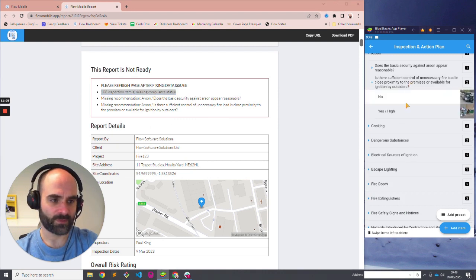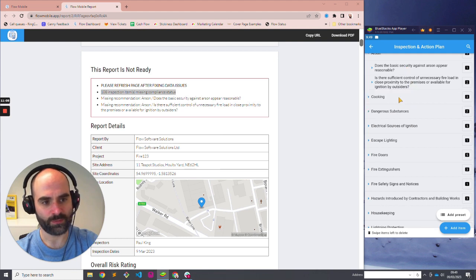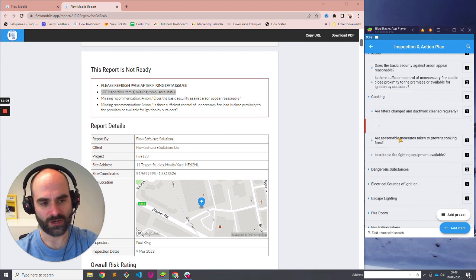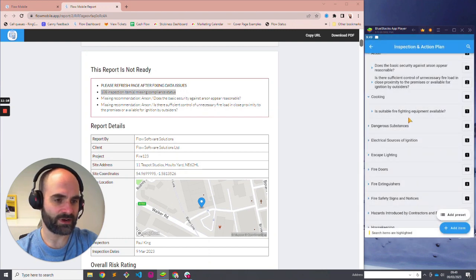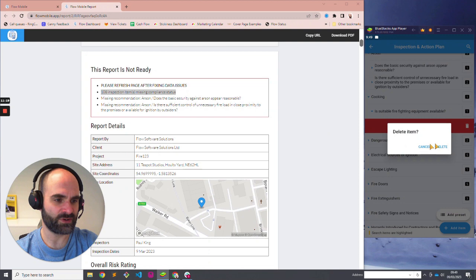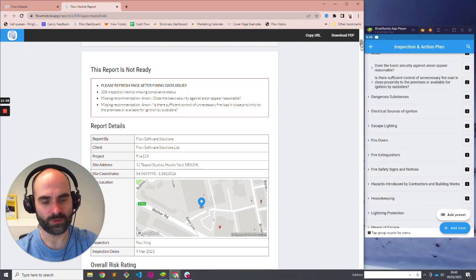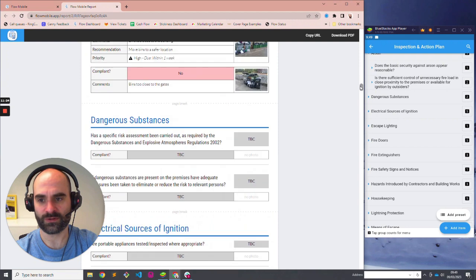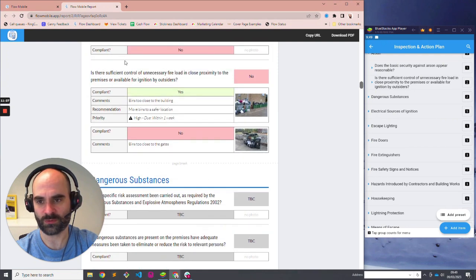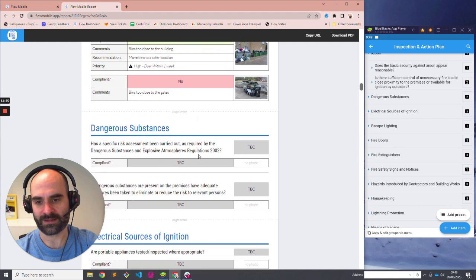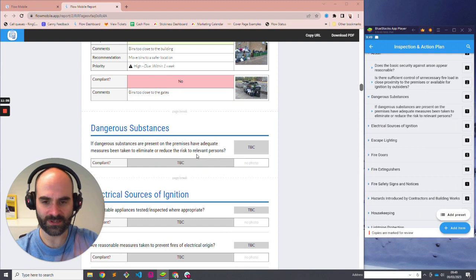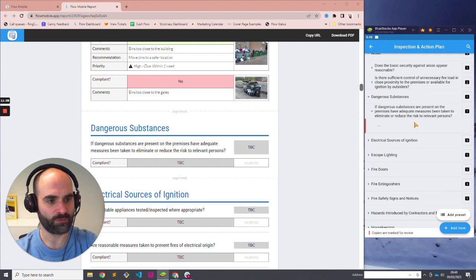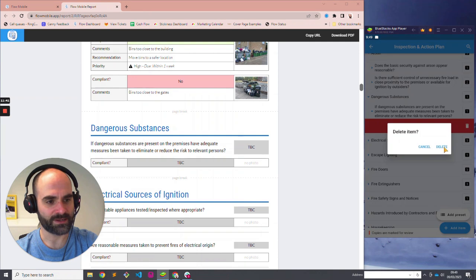If any of the risk items aren't relevant, for example, if cooking risks just aren't something to consider, then you can just delete those risk items here to remove them from the report. That's going to be really nice if you don't want them to appear and you don't want the report to appear to be missing anything. So now if we scroll ahead to where the cooking should be, obviously it's between A and D, you can see that has disappeared. Like I say, if we don't need this one, we remove it. It just instantly gets removed from the report. So that's a nice little feature.